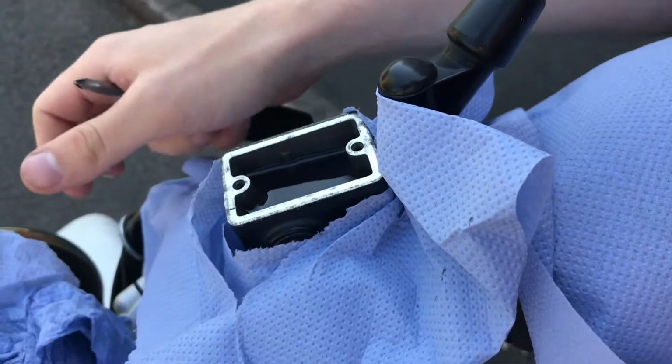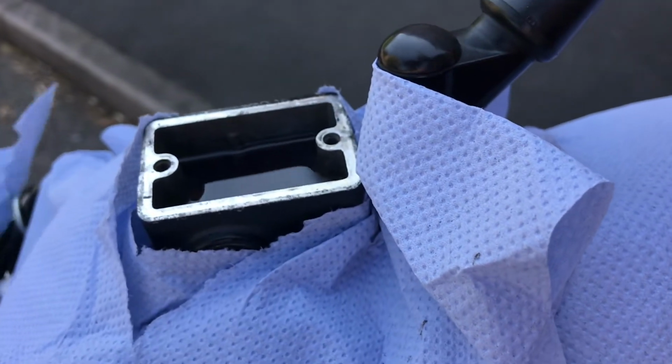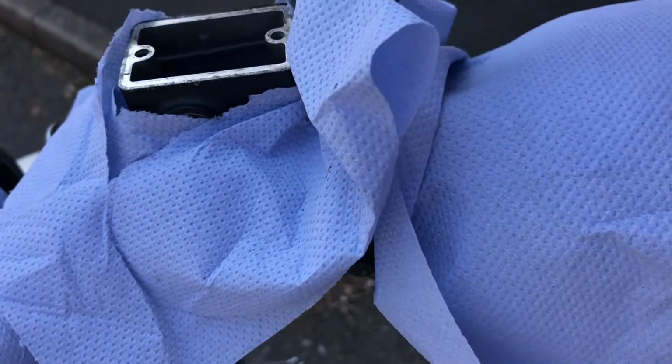So what I'm going to do is try and adjust the bars a bit, just to sort of get it at a level. The fluid is quite level, as level as it can be in there. You can tell by having the same level mark all the way round. That's pretty much level now.